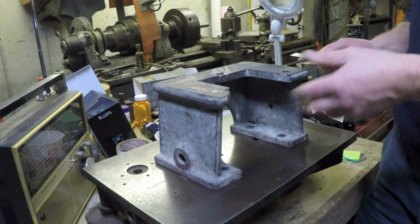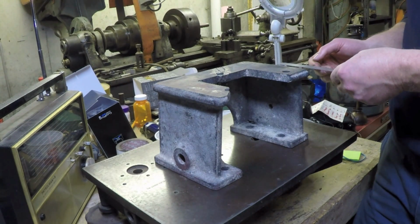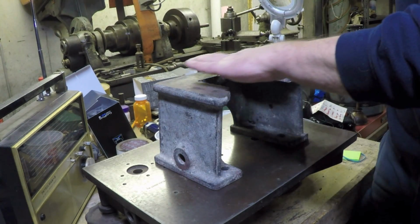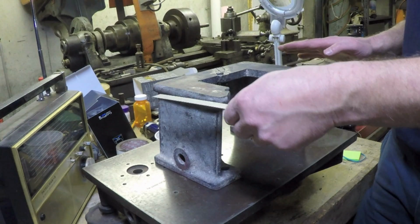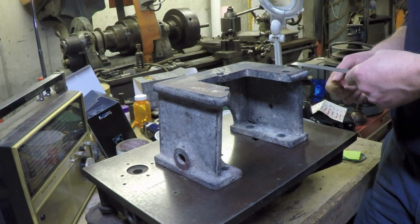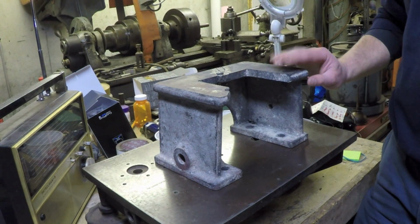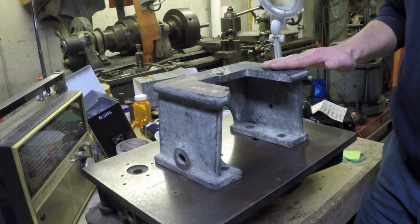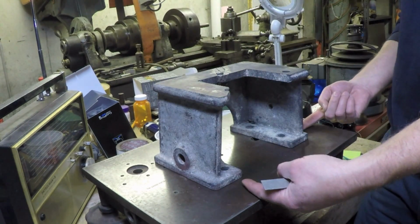The point I'm making is, in order for me to make this one even plane and take out that warp, I would have to take a minimum of 56 thousandths cut. That drops 56 thousandths height from the leg. And when I finish, I still have the other side warped.